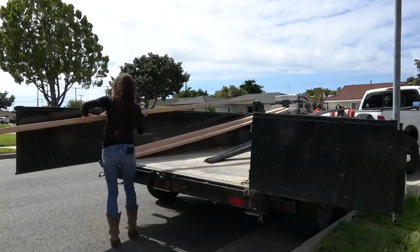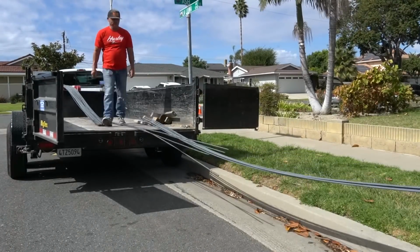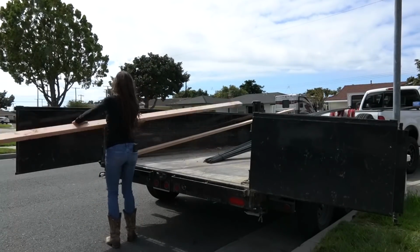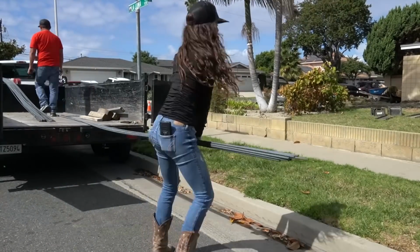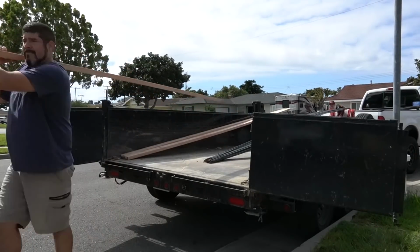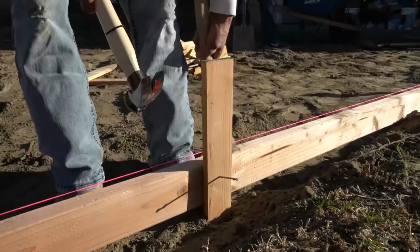Kristen and I went and got all the material, so we're going to drop it off the same day. We went and dumped that little load I had, and then we picked up all the material and we'll just throw it on the front yard there for Jeremy, and I set it up the next day. Those are 20-foot number 3s. I just hang them over the bed into my truck. That's the homeowner Gene there. I put him to work. That's Jeremy, my guy who's running all my stuff right now.